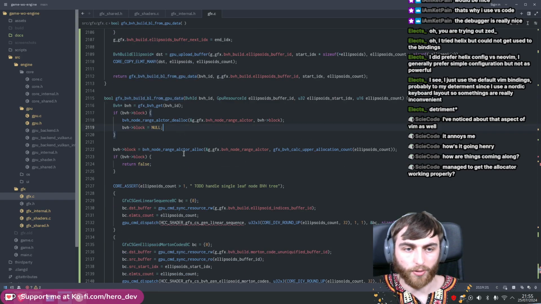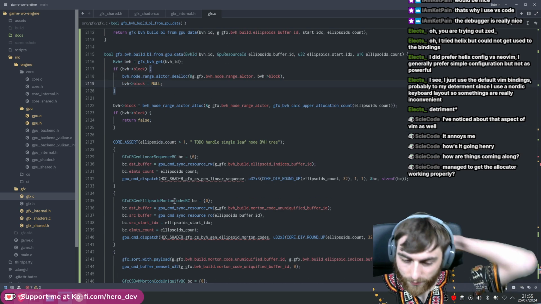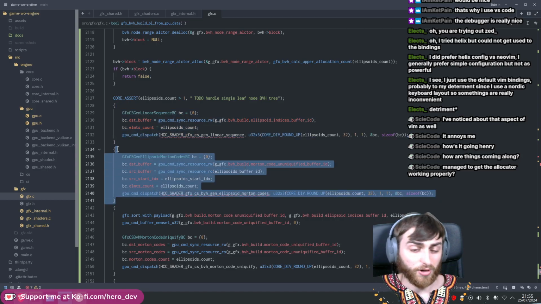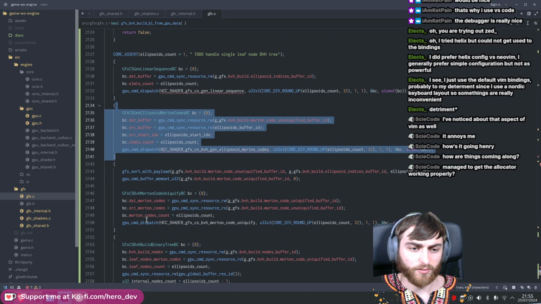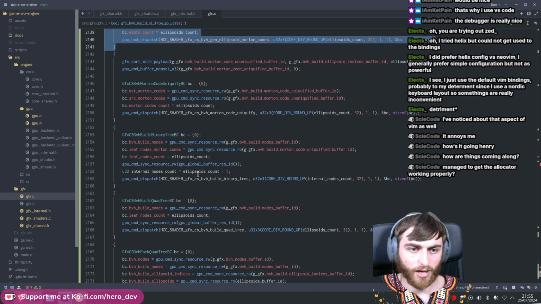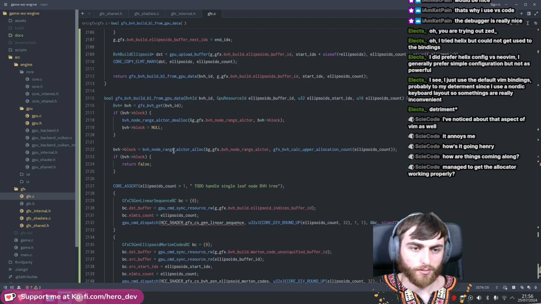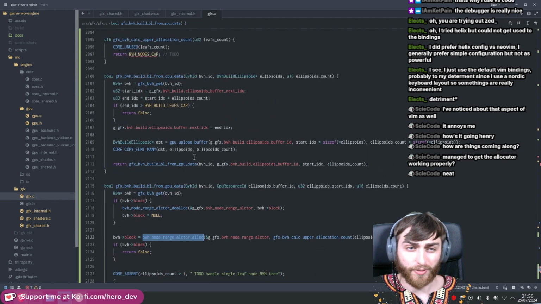The GPU one, we had to add a couple more shaders to make a linear sequence of indices and generate the Morton codes on the GPU. The rest of the shaders pretty much just got copied and pasted in, and I've had to wire in a few things, like using our node range allocator so it offsets into the array correctly to where the allocation is. So we should be able to build multiple BVHs.